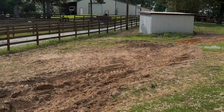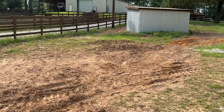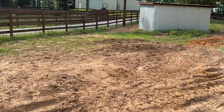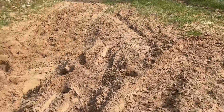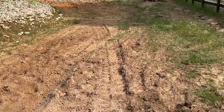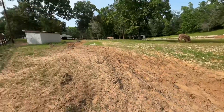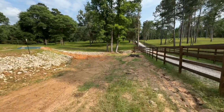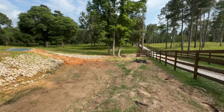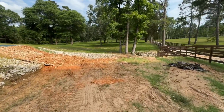Don't forget, a lot of the marks in the dirt and the sand over here were caused from all of the equipment coming back and forth today. I'm going to bring my tractor over and kind of spread some of this out, because what we don't want to have happen is that rain coming tonight end up washing more of our dirt and sand off of our hill down to the creek, which goes to the river.